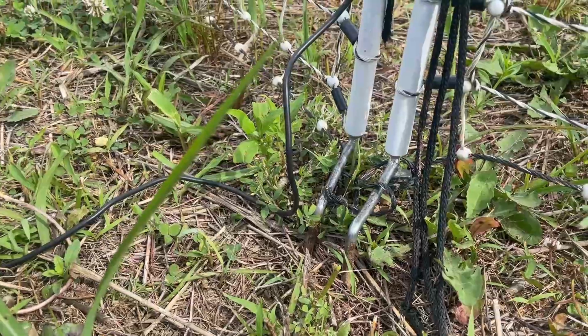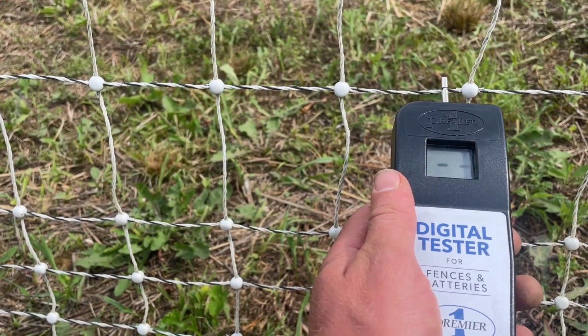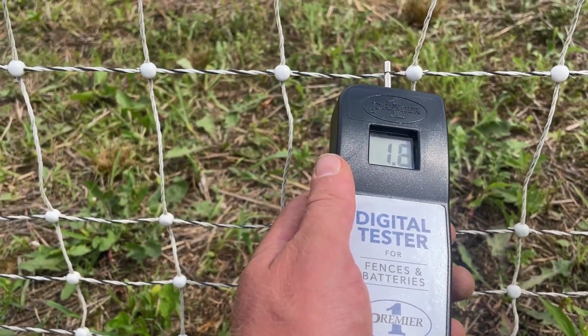All right, so we got that loop down there on that metal. Look at the difference in the shock here. 1.8, 1.6, 1.8. Like, it will dumb your fence down ridiculously. Now, I've been out here before with my old charger and been out here for like 2 hours trying to figure out why my fence is not functioning correctly. And then it all came down to that right there. I was out here with scissors mowing the grass, and I was like, surely there's no way that some blades of grass are dumbing this fence down this much. We kept troubleshooting the charger, all kinds of stuff, and it was that right there.